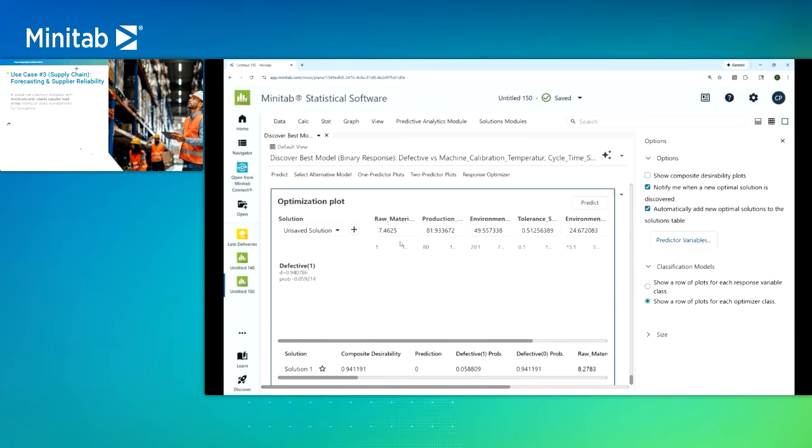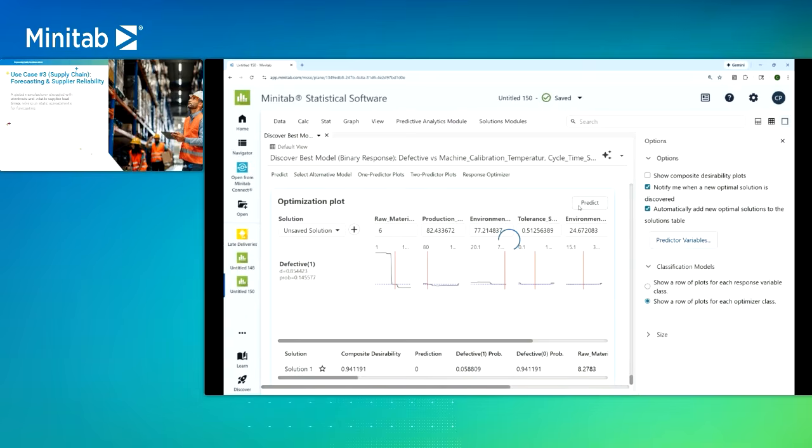Now, if I can't get that good of raw material, so my raw material is at 6, can I play with any of these other triggers to actually reduce my defects? Well, maybe here, maybe I can get this changed a little bit. So think about a machine with different settings. I can move these settings around and see how do I reduce my defects, because there's certain settings I might not be able to control. Maybe I couldn't control my raw material quality for that batch. So are there other settings I can adjust? Or the temperature is going to be high, so what other settings can I adjust?